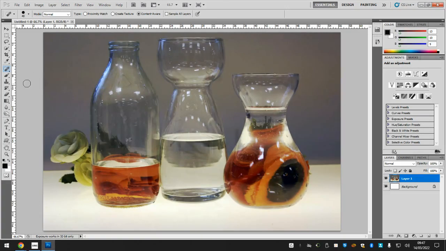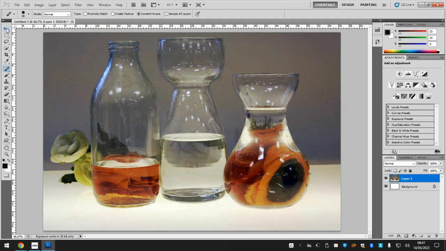Hi everyone, I'm going to show you how to do an edit in the style of Jeremy Olsen. Now obviously he uses portrait photographs, but you can choose to edit like him on any of your own photographs. And what we're going to need to do is draw some shapes.